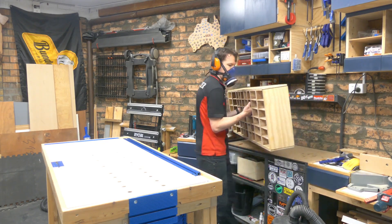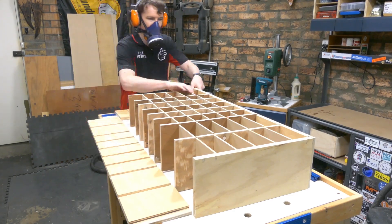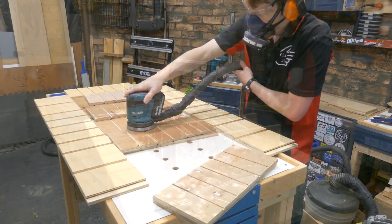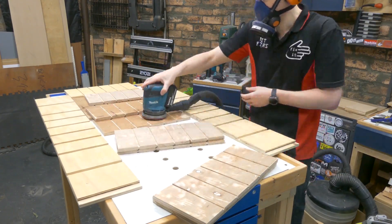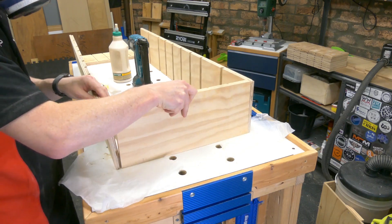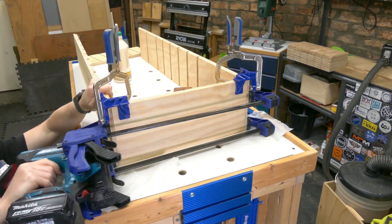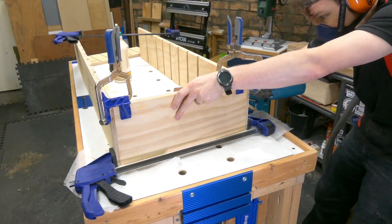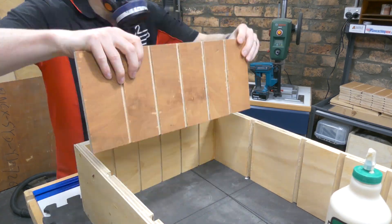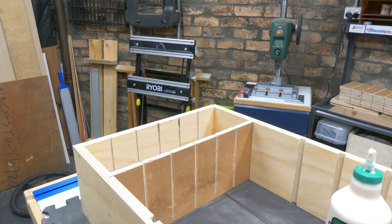The dry fit showed it came together really well without falling apart, so I was pretty darn happy with that, and it fit in my space perfectly. That brown plywood was pretty rough and flaky — I think it had gotten quite wet at one stage — but it was holding together all right. When I was satisfied that everything was going to fit together, I used my nail gun throughout this project to speed things up so I wouldn't have to wait for the glue to dry. A bit of type one glue into the dados, tacka tacka tacka, and hey presto we had a frame.